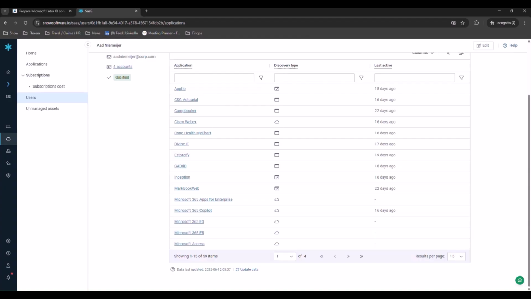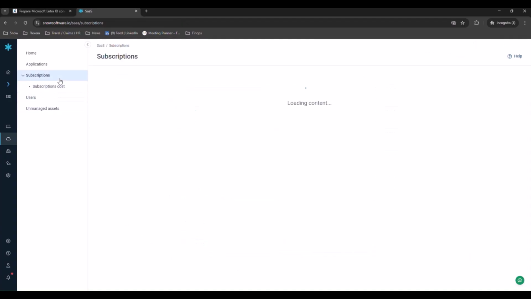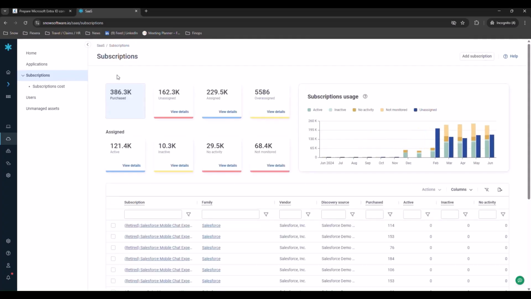Now that you understand how Flexera is able to pull in entitlement data and match that against actual usage, plus combine that with the business data, including dollars and cents, we can see how Flexera's SaaS management module can drive cost savings for the organization. Your next step will be to configure the cost for all the subscriptions you have put in and to target applications or subscriptions with the highest number of unassigned or inactive users.